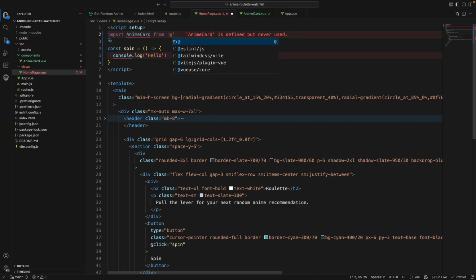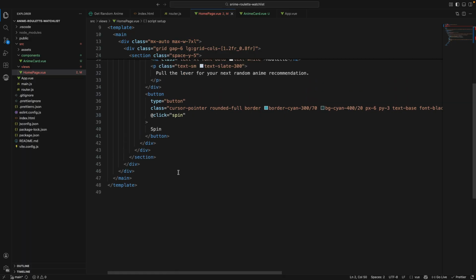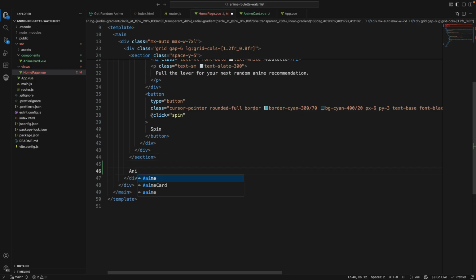So it will be add component AnimeCard. And I can use that just after my section here. Remember AnimeCard? It is an actual section, right?